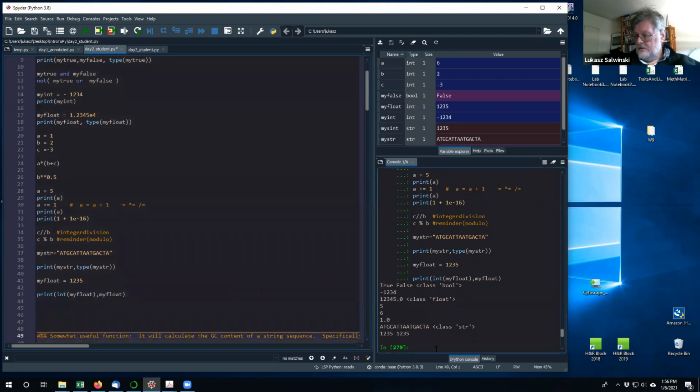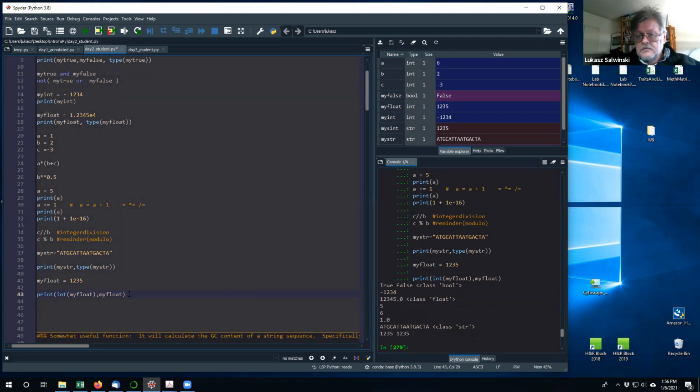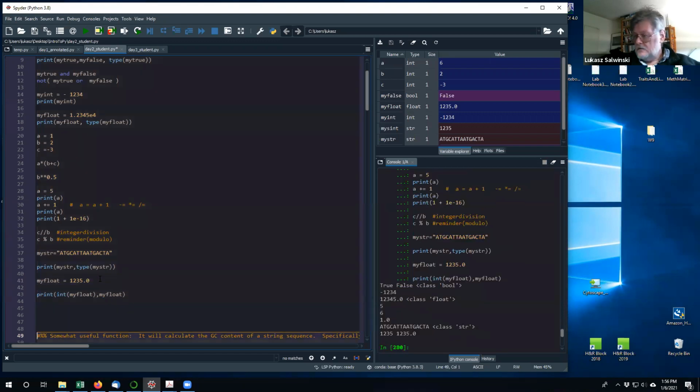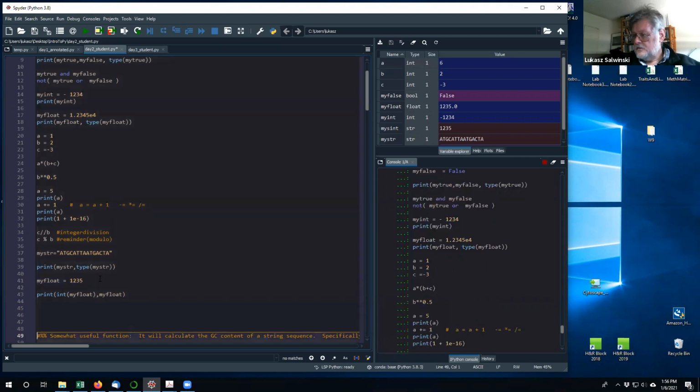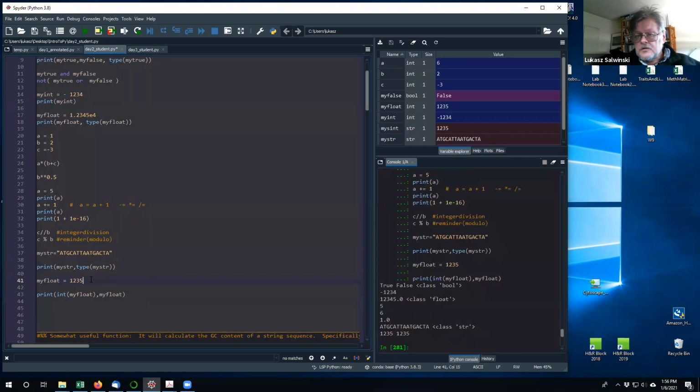Now when I run it, my float, why is it not printing? This should print out the decimal point, I would think. Let's see. Okay, what about this one? Oh, that's interesting. I didn't know about it.